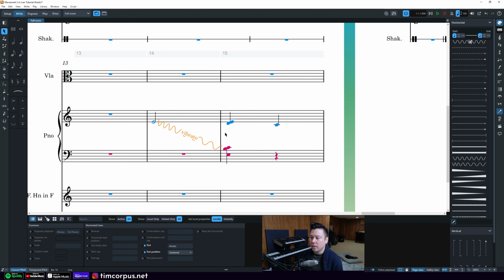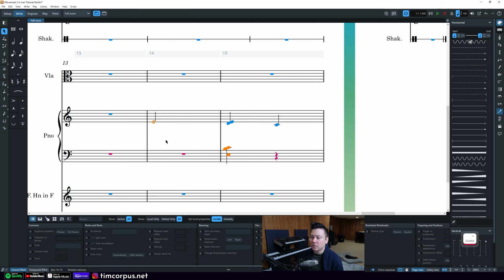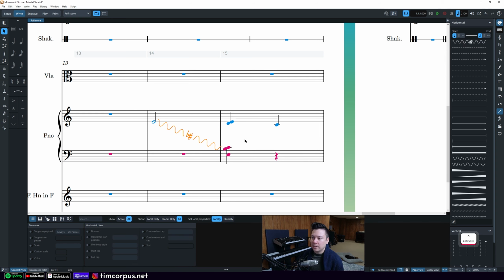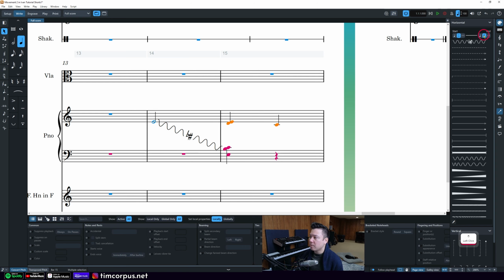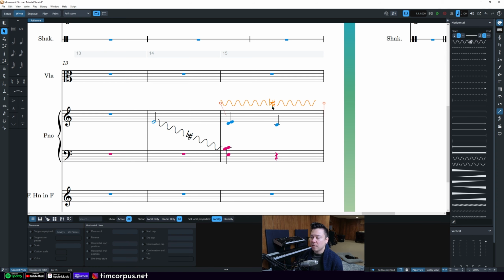So now if we hit OK, we have over here this new line. So let's get rid of this guy. Let's select our notes again and insert this one. And there you go. Very simple. You've created a new line in between these two notes. Perhaps we want it just over the entire bar. Works just the same, and it'll keep that symbol inside.